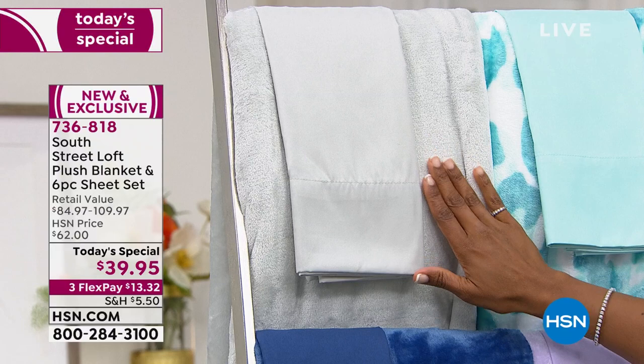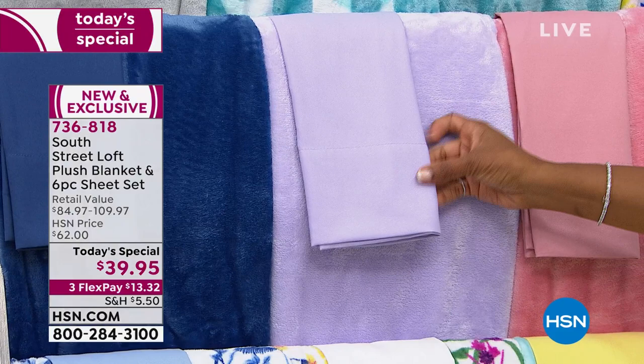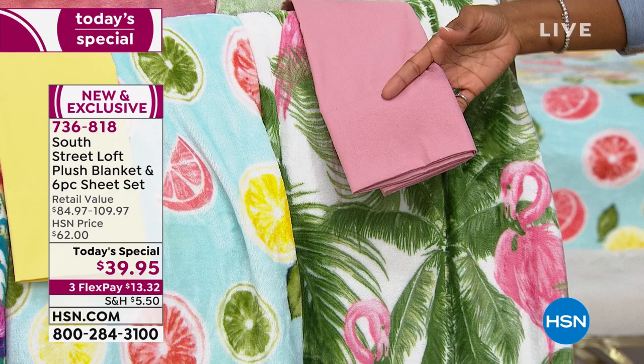Let's drop down to Navy — look at how rich and plush this blanket is — with navy sheets. We've got Lilac with lilac sheets, beautiful. This one is called Rose and comes with a beautiful soft rose sheet. This one is Sage with coordinated sheets. Then we go to our prints — all brand new. This is Palm, and this is Vacation — literally palms and pink flamingos — and it comes with a really pretty pink sheet.